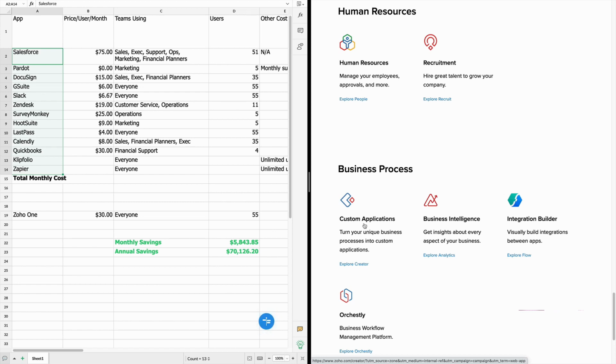So all in all, not only are we getting more value just based off switching these apps, we're also allowing more users access to your apps, as well as giving you apps that you aren't even currently paying for, that if you get them for free included with your subscription, you'd be happy to use them. So that's kind of the basic breakdown of where to extract value out of Zoho One.